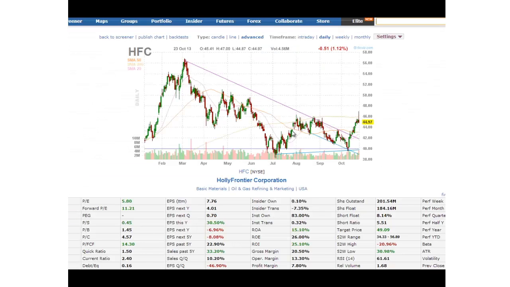Let's take a closer look at that. And you can see that price on this last day ran up above the 50-day, or sorry, that would be the 200-day moving average. And then the bears took control from about 47 all the way down to near 45, and that was on strong volume. That, to me, looks like it's going to roll back.